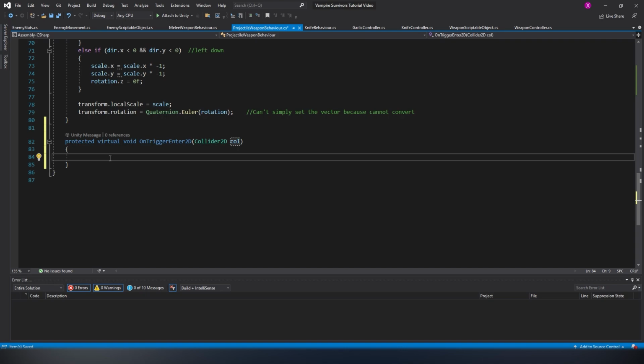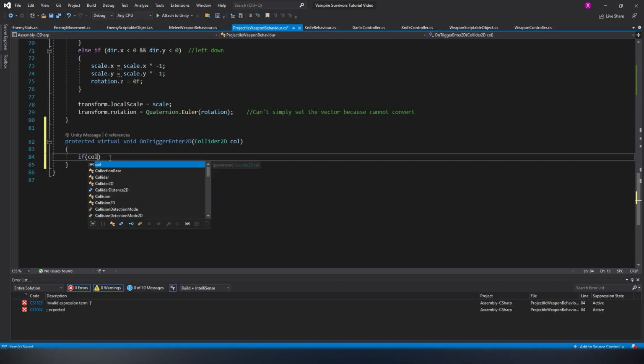And inside the function, let's just check if the collider that the projectile collided with has the tag of enemy, and afterwards, reference the enemy stats from the collider and apply the damage to the enemy.